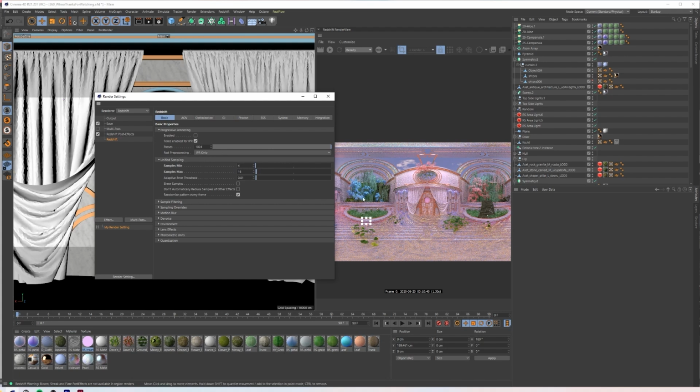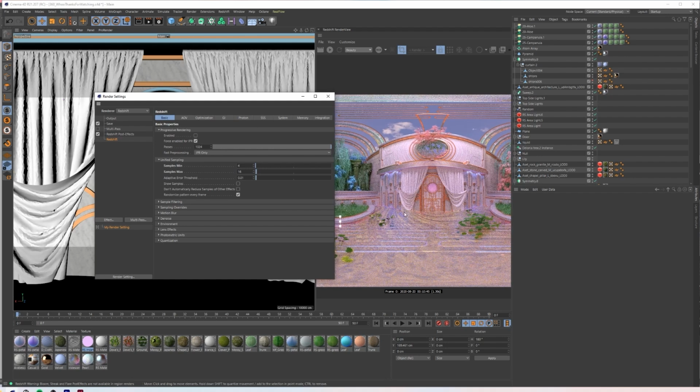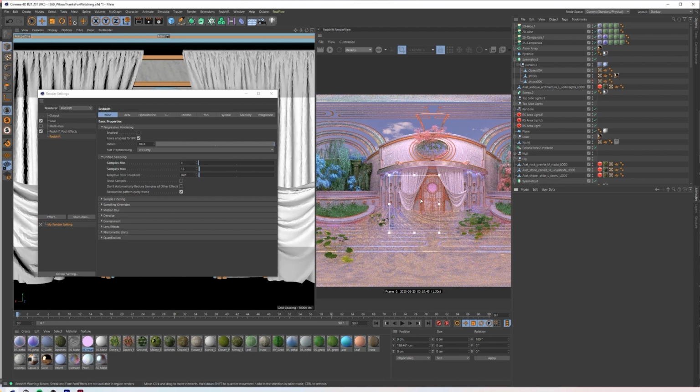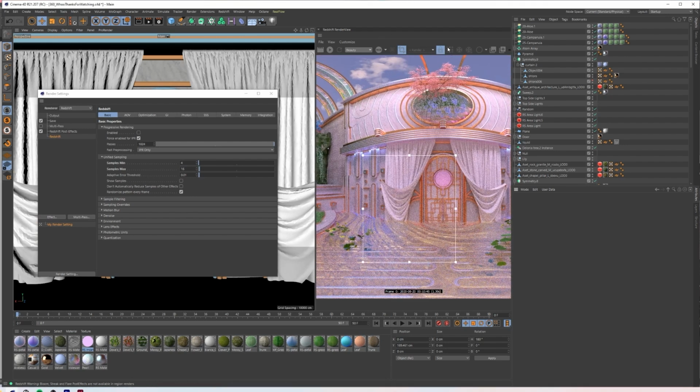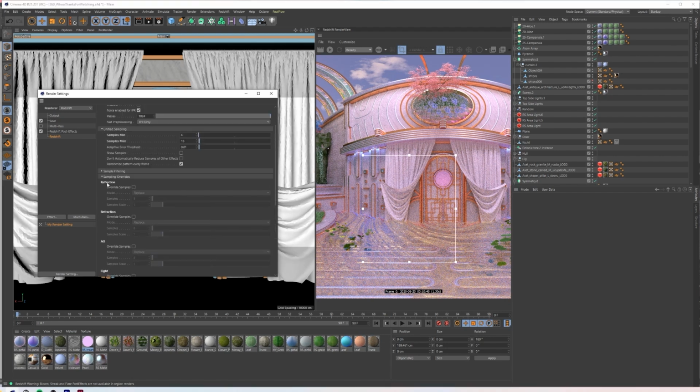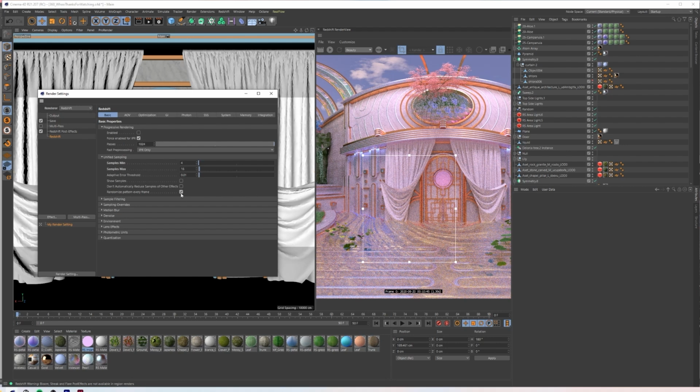And after already working with these materials a lot, I already know my Redshift samples for these, so this will be quick for me. If you ever need to test it, all you do is select your area and make sure you click the bucket render, this grid here. And you can see what's noisy, and you can override. In this case, it's very common for these materials being used to do reflection and refraction. I assume because it's an open space that the GI being high samples already does a lot for me. But then I'm also going to do a minimum and maximum I generally like, which is 256 max and 64 minimum. And sometimes it's not worth doing the most minimum, like 2, 4, or 8.